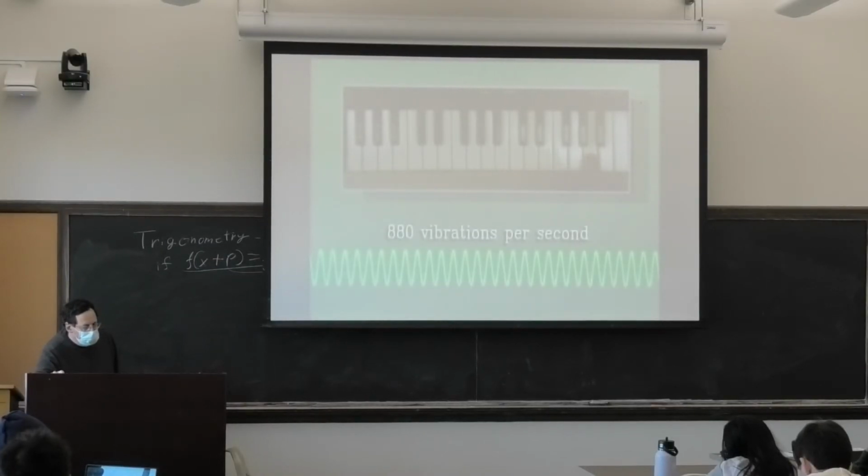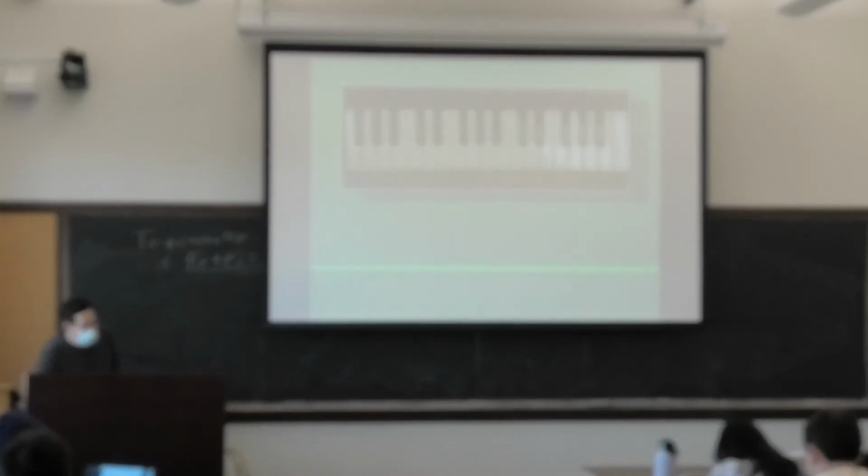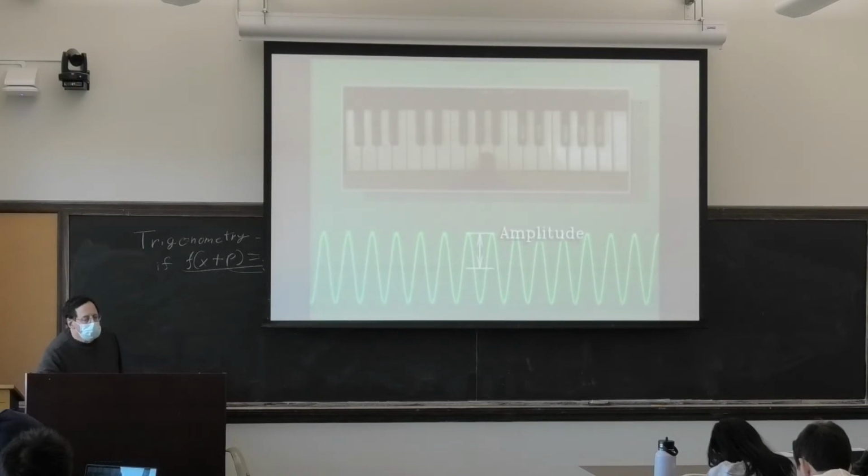Here's what happens if you double the frequency. The new sound, an octave higher, is called an overtone. And here's what it sounds like if you cut the frequency in half. The new sound is an octave lower. The height of the curve, up or down, depends on the loudness or intensity of the sound. The maximum height of the curve above the axis is called its amplitude. These examples show changes in amplitude for a given frequency.